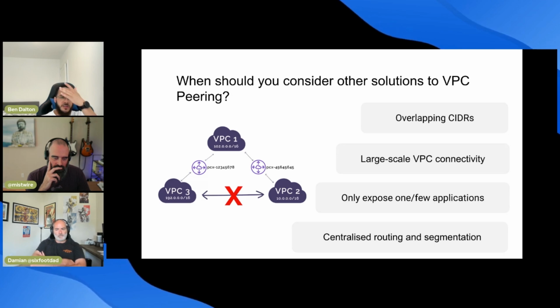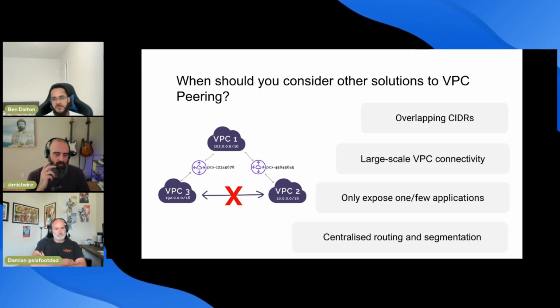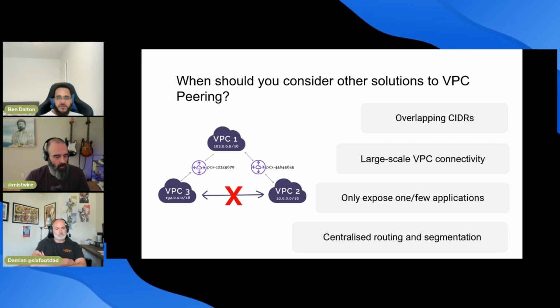But definitely the administration and management of VPC peering connections could be quite a lot once you scale into the tens of VPCs. Right. Yeah. And did I hear that correctly? You said that VPC peering is not transitive, but that transit gateways are transitive, or did I mishear that?